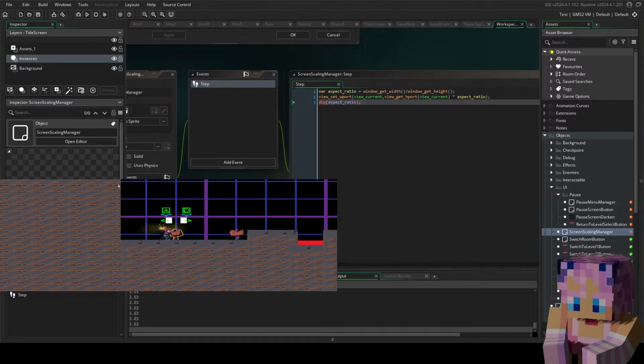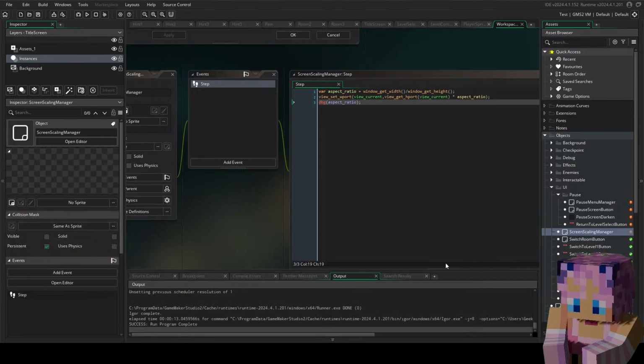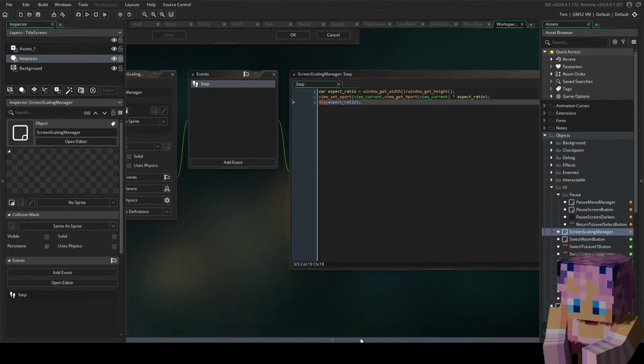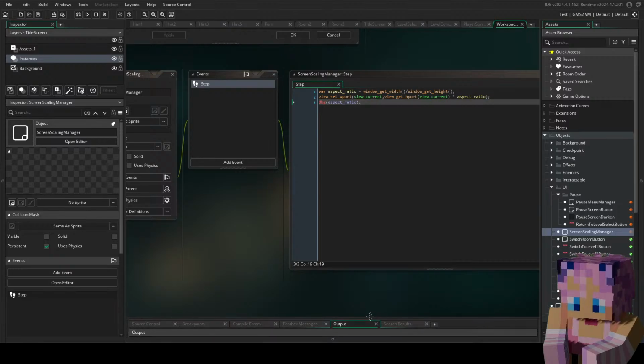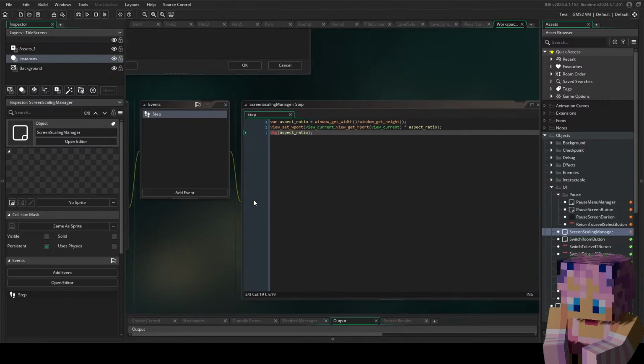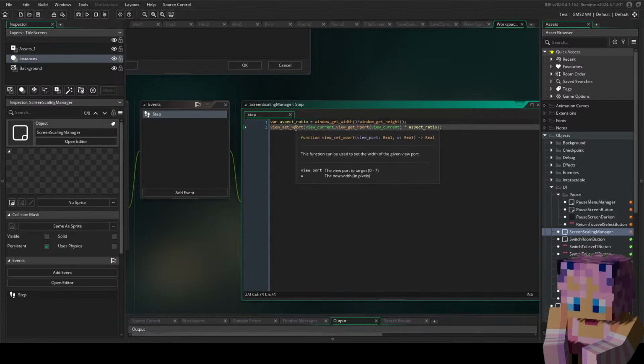Yes, it does. So why is it not doing what it's supposed to be doing? That's really confusing, actually, because the code is being run, but what it's supposed to be doing is not happening.